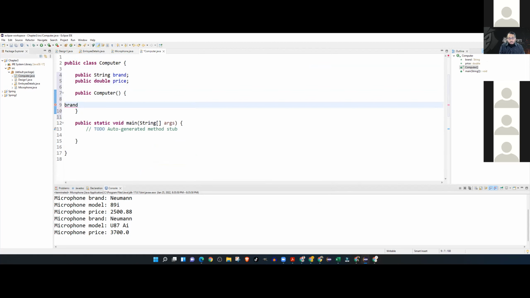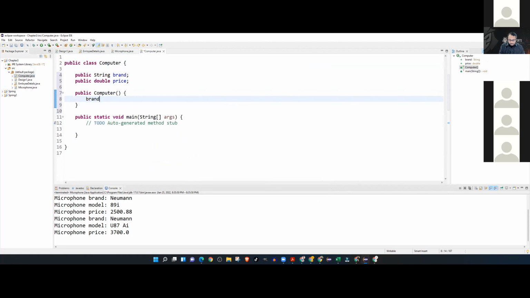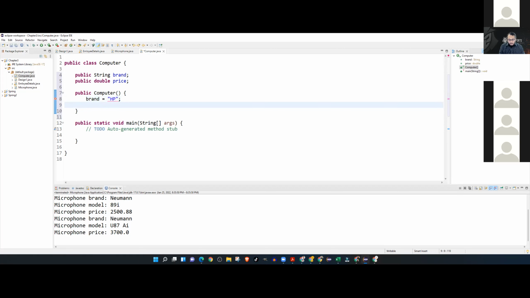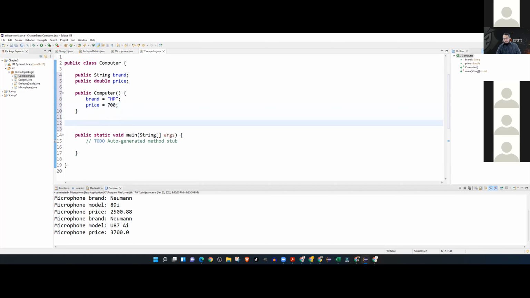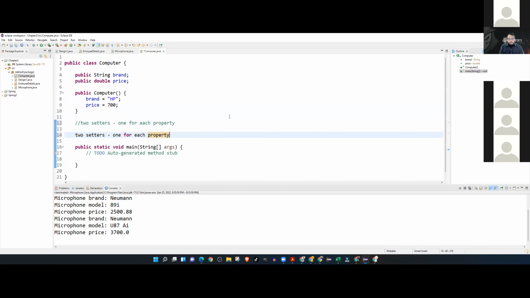Brand equals HP and price equals 700. And remember, in a given setter, you only write for one property: one getter for each property and one setter for each property, okay?